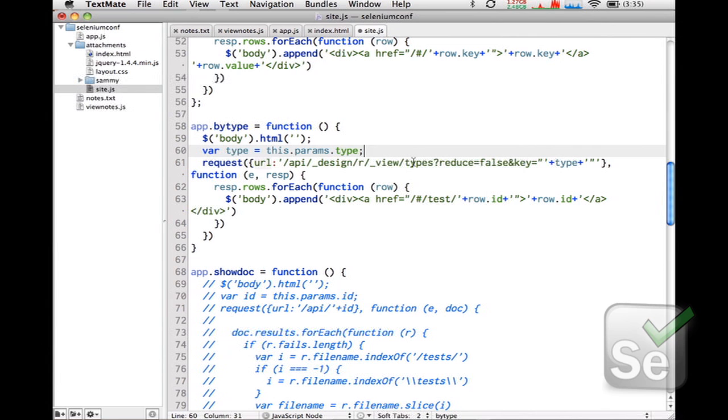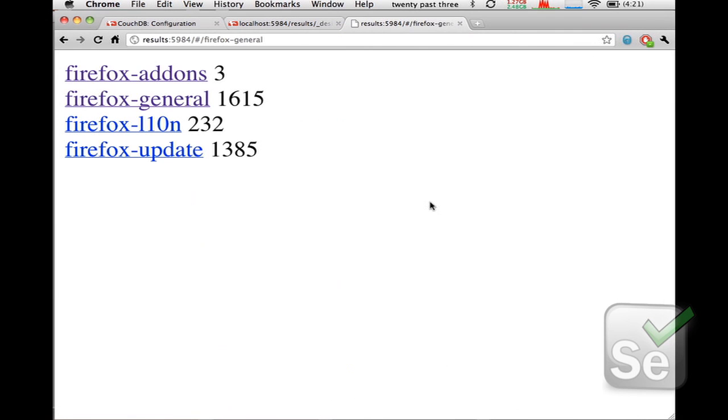Pretty simple. Now we're going to make a new view query. We're going to hit that types one again. It's actually the same view that we just hit to get that summed up group reduce. But we're going to say don't reduce, just treat it like a normal index. And then I'm going to query for a particular key. So it's going to hit that view again, and it's going to only give me the results that match this key, which in this case is going to be this type here, which is the thing that we pulled off of the URL. And then we're going to iterate over each of those, and this time we're actually going to grab the ID for the row, which is the document ID for that row, and we're going to create another little index of all of the tests that match that particular thing.